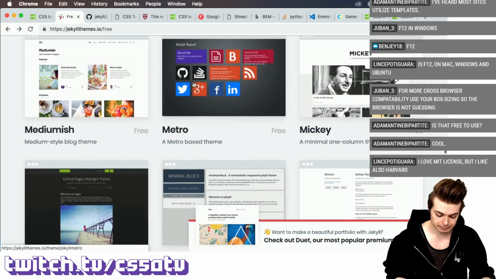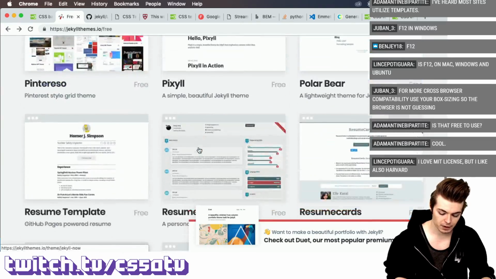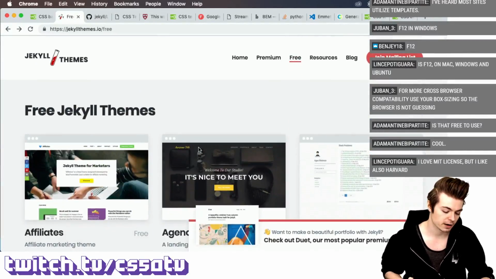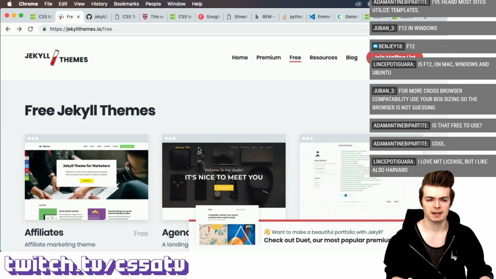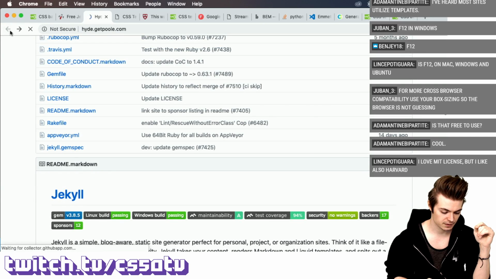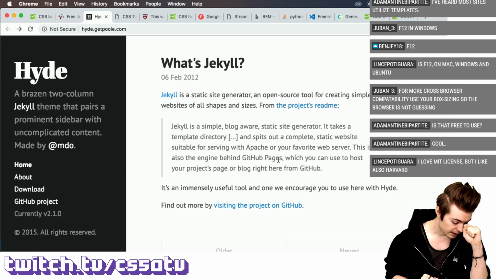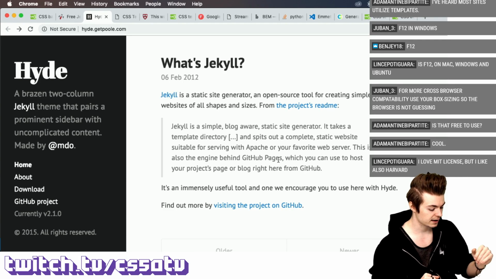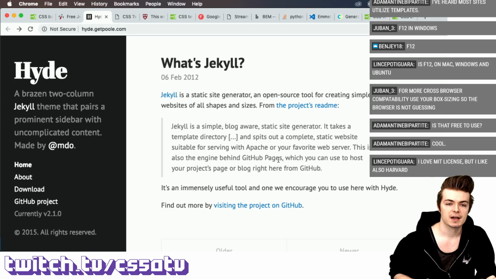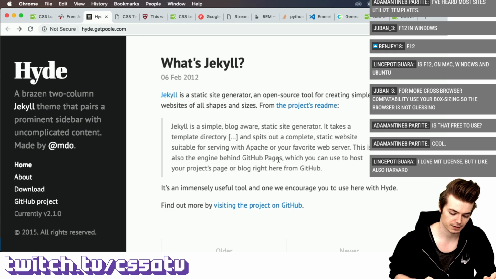Here's a 3-column design. If you want a nice way to set up a blog or some web page, be it on GitHub Pages or some other site, you can totally do that by going to jekyllthemes.io. You could use Hide, or you could use something else. CS50 likes Hide, and I'm a big fan of it as well. So as far as we can get within the next 20-30 minutes, we'll make a simple version of this and conclude our intro to CS stream, and we'll do more CS streams in the future and build some more websites.